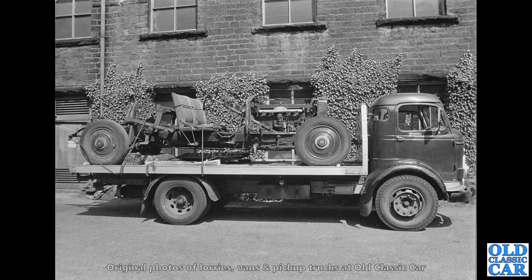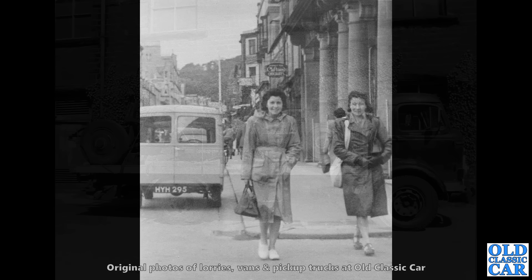We've got an old Commer lorry of the 1950s and what appears to be a pre-war, possibly vintage Rolls-Royce chassis. I wonder what was going on there — was it on a one-way trip to the scrapyard, or maybe it had been retrieved from a scrapyard and it was going to be built up into something else? Who knows?